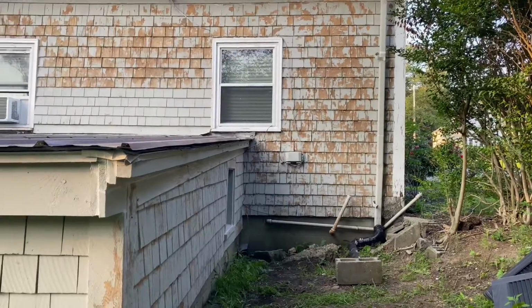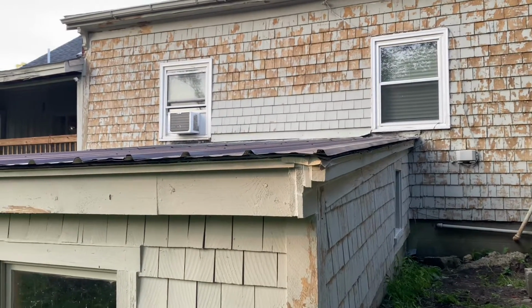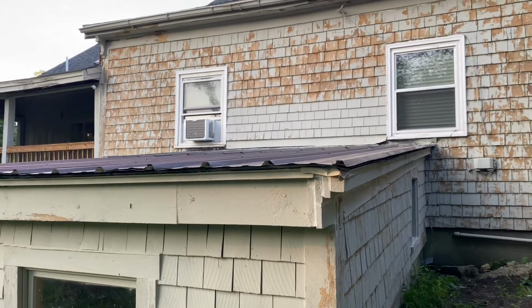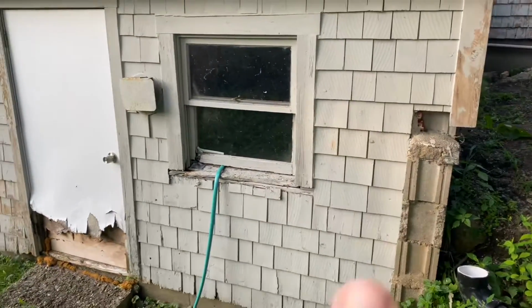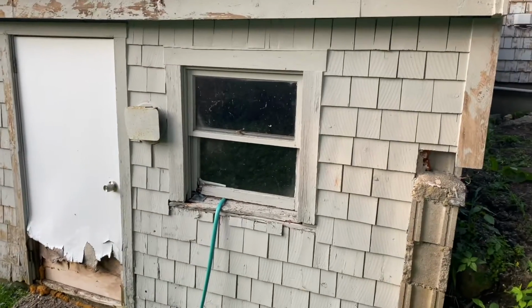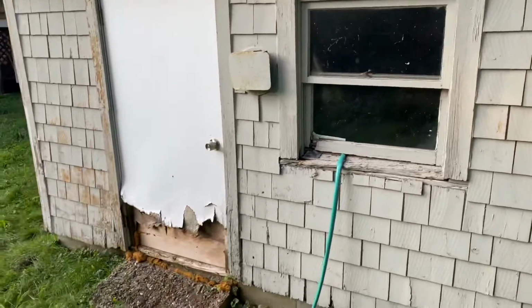So, well, it's the end of day one. They pressure washed the side of the house. They got rid of some of the chipped paint. Man, there was a lot of chipped paint. Whew, can't wait to get this patched up. They're gonna get rid of that window, that door. They're gonna make this a nice solid piece right there. It's gonna be nice. God, it just looks bad right now.